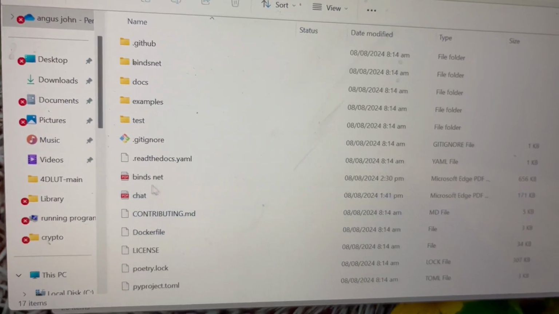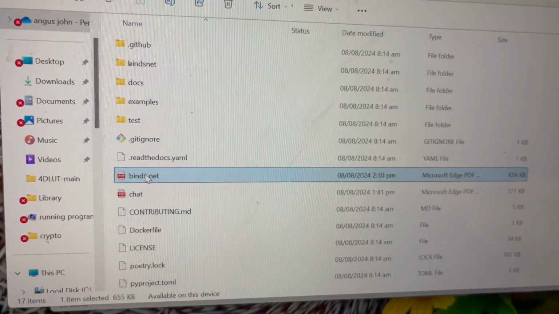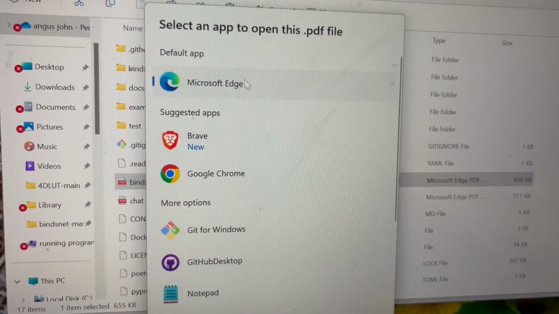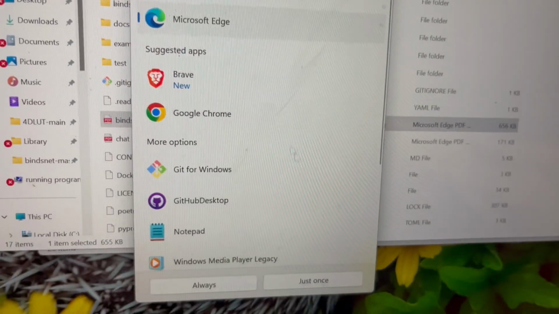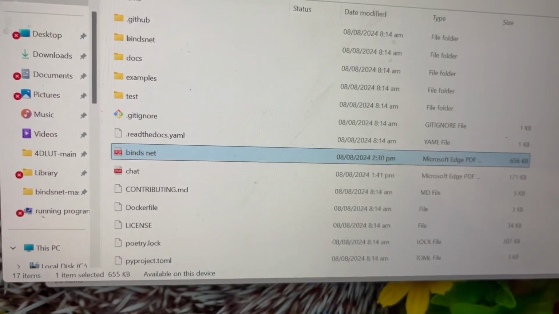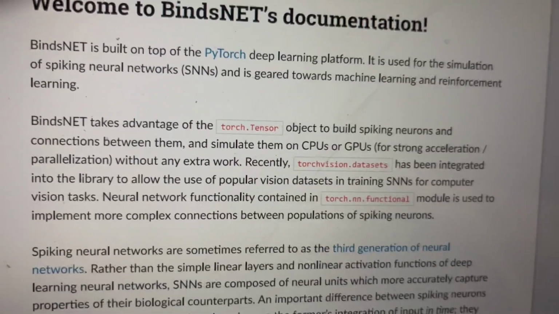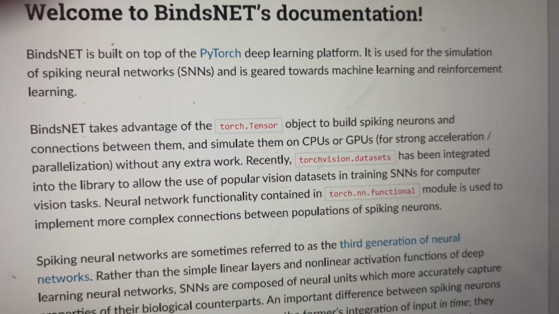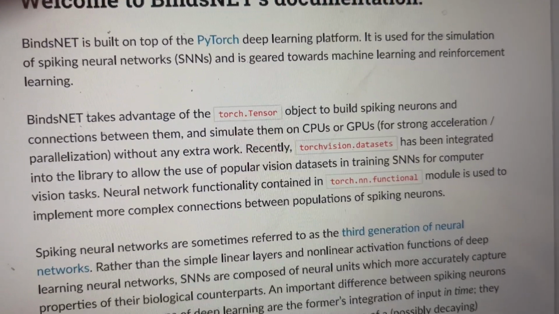It's pretty. Open the PDF. Open that. Welcome to the BindsNet documentation. I've read this a few times.